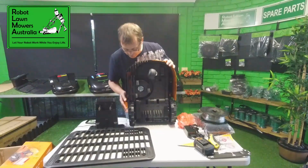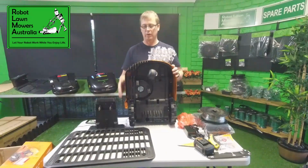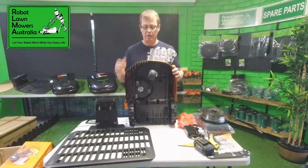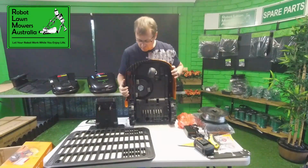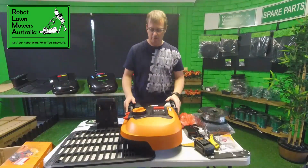I think you should be able to get this to cut probably within 50 mil of your edge without too much trouble against a hard surface. And obviously, if the wheels can track up over the edge of the lawn on a path or something, then you can cut right to the edge. So I'll be testing that out as soon as I can get this onto a lawn and see how it operates.